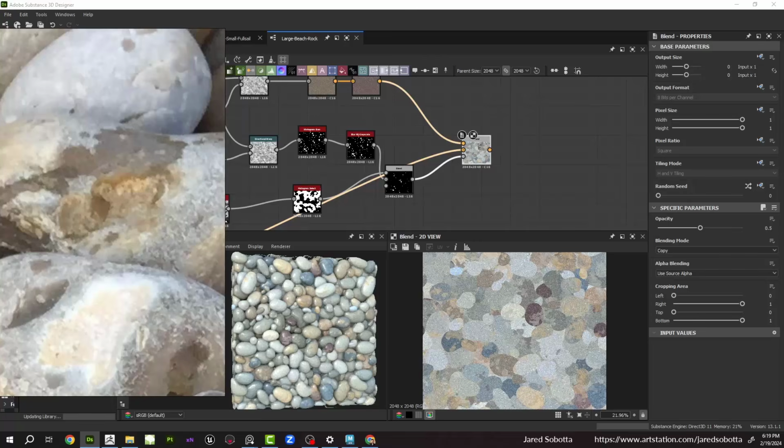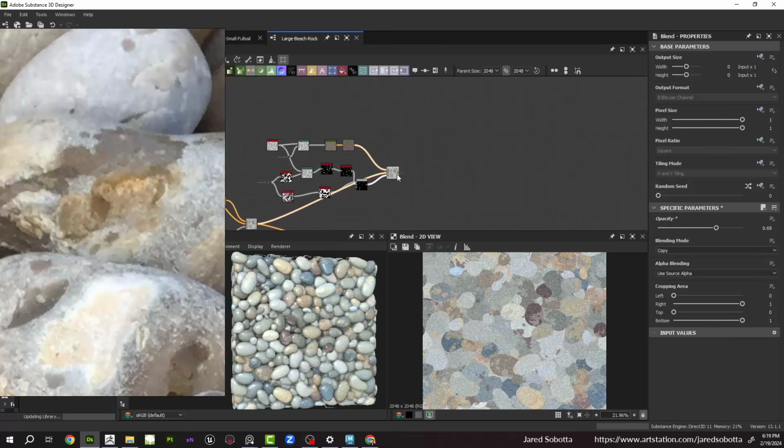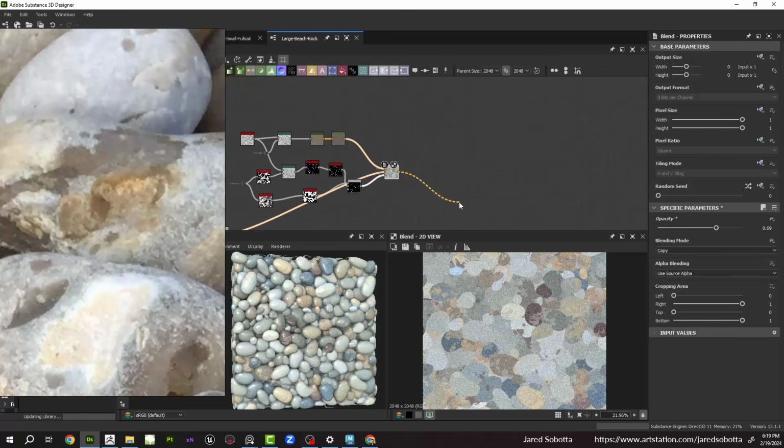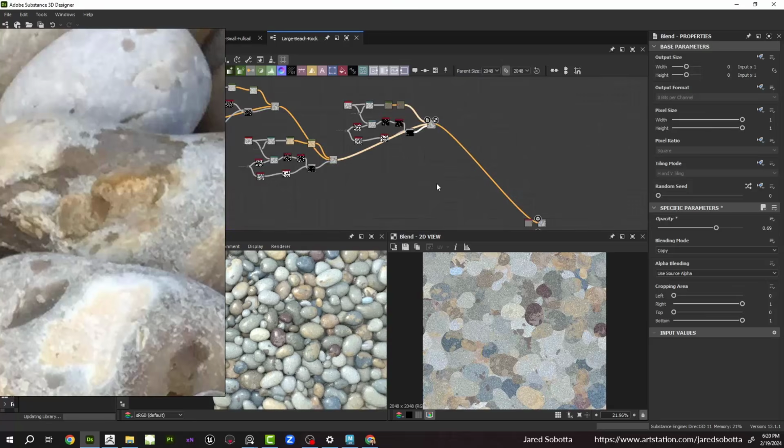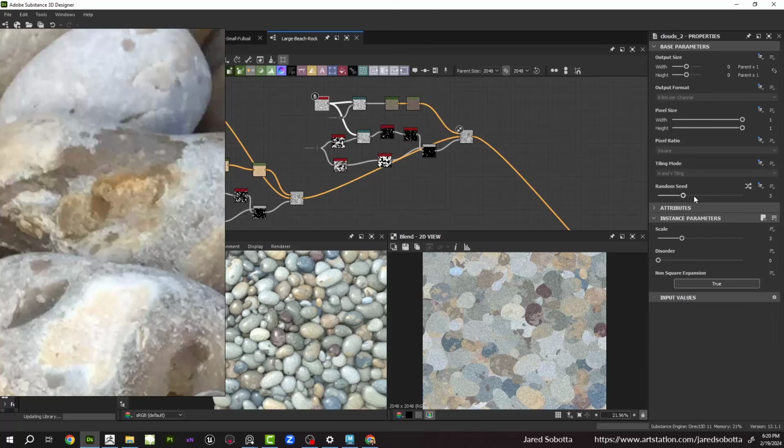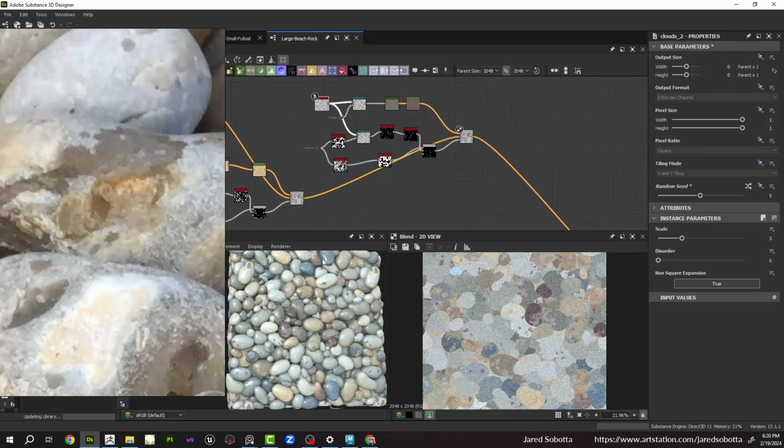The last step that we're going to do is we're going to blend this. We're going to add a little bit of strength to that blend. Now let's plug that in. I have a feeling we need to adjust this a little bit. No, I kind of like that. Let's adjust the locations. There we go. I just want it to be popped out a little bit more. Awesome. So that works for me.